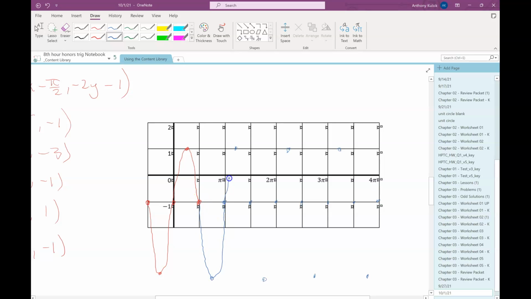And then just kind of connect things. So when we're extending a graph like this, I don't need to see the points written down. I just would want to see the points on the graph. I don't need you to write anything down on the paper or whatever. Just make sure I can tell where the points are when you draw your graph. Is that okay on how I extended that? I just kind of followed the pattern that was going on. Which is the nice thing about a periodic graph, right? Is you can just keep extending forever and ever and ever if you want, just following the same old pattern.